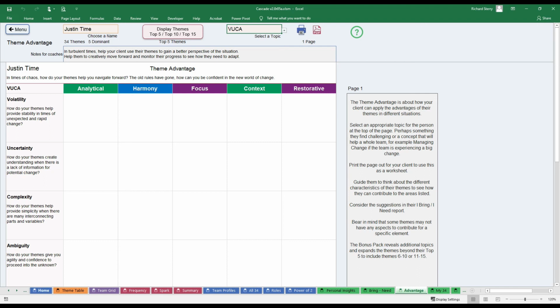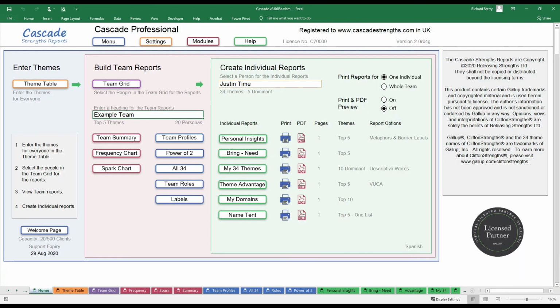So if you've got any other feedback about how you're using some of these reports, it's always helpful to hear that coming back, and then see how we can encourage other coaches and make improvements for the future. So I think that pretty much wraps up the changes that we've got for this new release. I hope you're able to enjoy these new features, appreciate the new colors, and that you will really be able to enhance your coaching in whatever it brings for you.